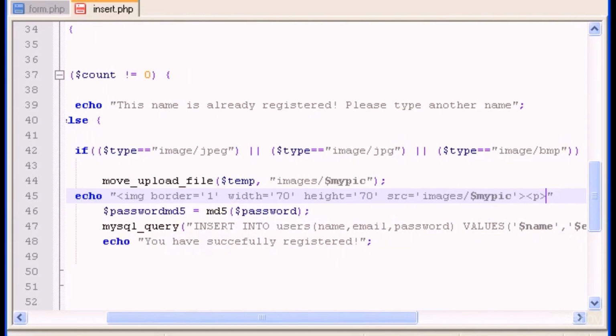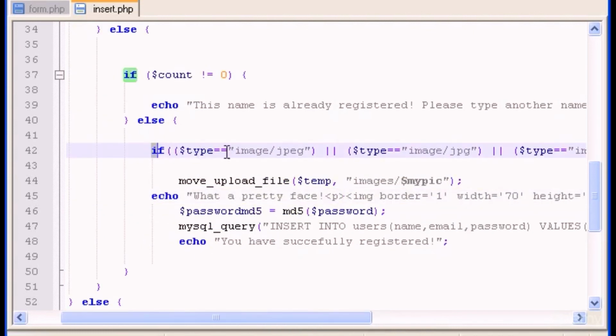Let's type here P for a paragraph, and let's close this, and let's save this, and we can type here as well, here let's type what a pretty face. Okay, and close paragraph. Now let's save this, and I think that's it.